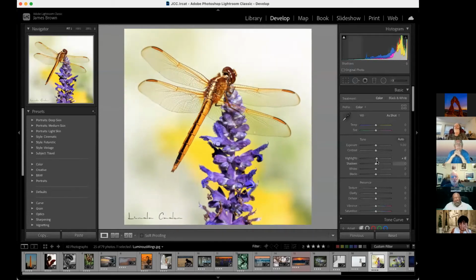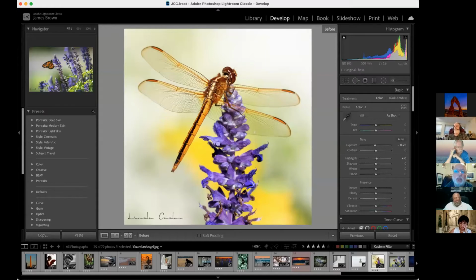And maybe drop the exposure a touch. Let's see what that does. I think we get a little more contrast in the wing structure, but there's not much needed to be done to this, in my opinion. I actually like it as originally presented. Yeah, this is really fine the way it is. I just was trying to get a little more detail in the wing structure, but it's very fine the way it is. Yeah, that's a nice image.